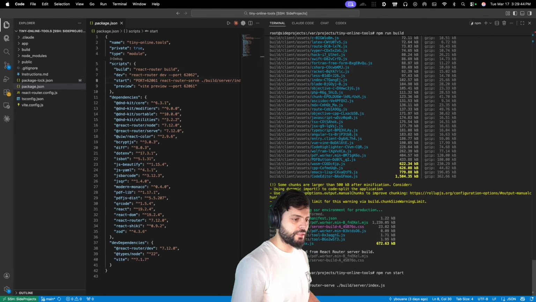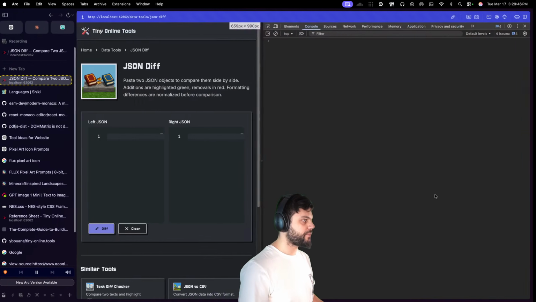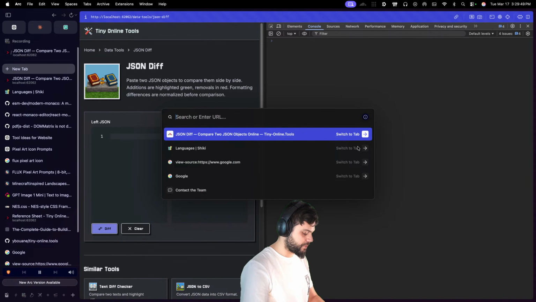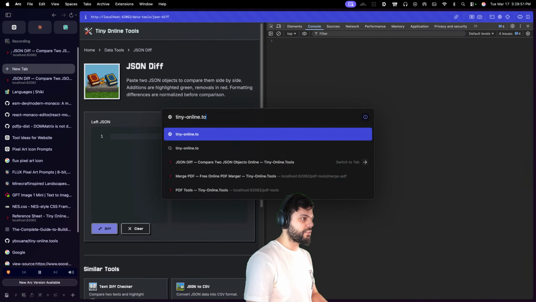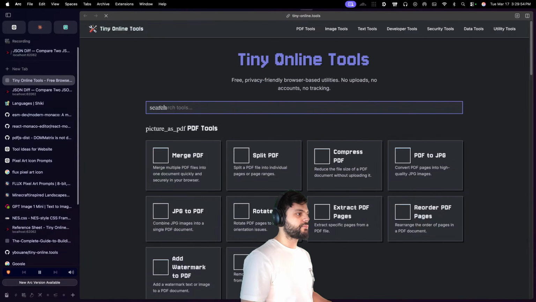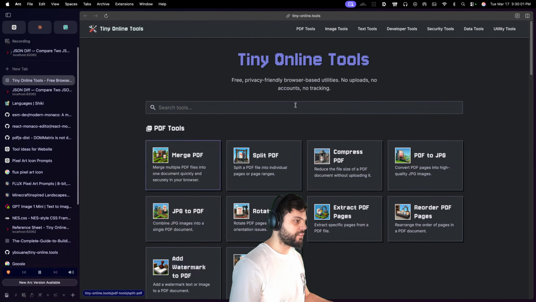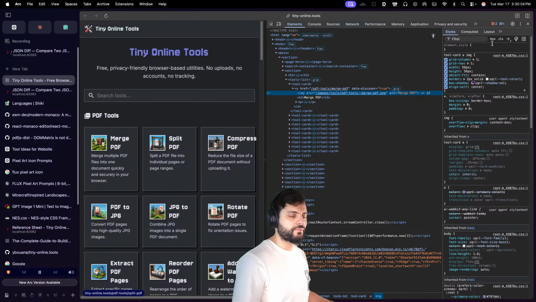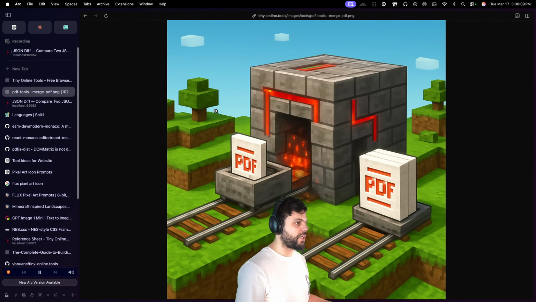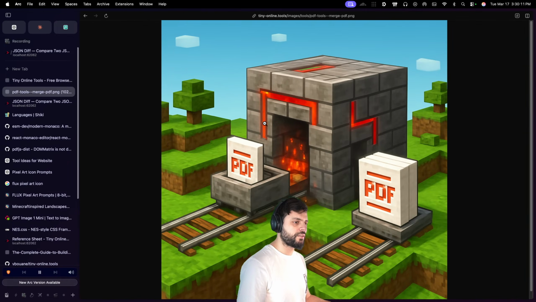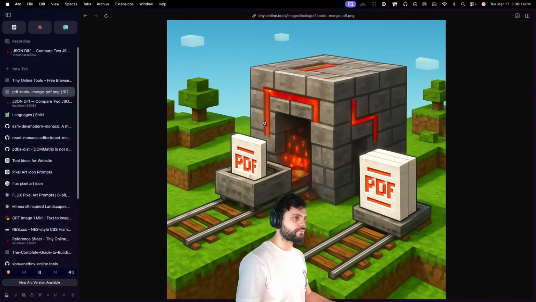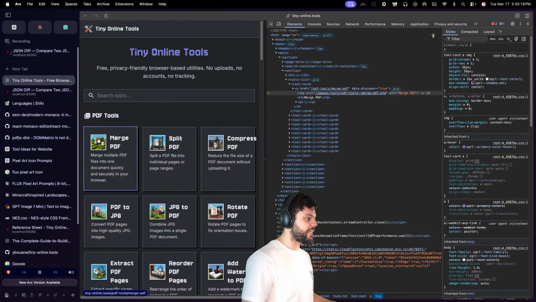Yeah. And normally, now, if we go to Tiny-Online.Tools, it's working. I noticed that the images are slow to render, so I will have to use something to minimize them, because it doesn't make sense that an icon would take so much time.